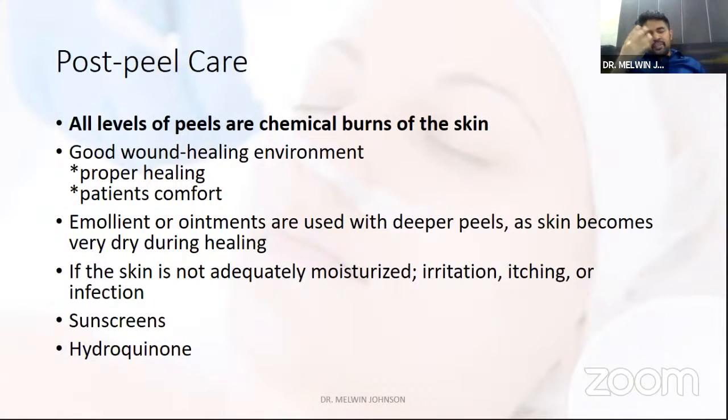Post peel care is very important. First of all, if it is a medium to moderate depth peel, then we need to avoid any kind of soap or detergent on the face. No soap, no face wash, no night creams, at least till the peeling occurs. Till the peeling stops, you don't need to use anything. Immediately after doing a superficial peel, that same day and the next day and 2 days prior to that, you need to stop all kinds of night creams. You are supposed to use only sunscreen and moisturizer.